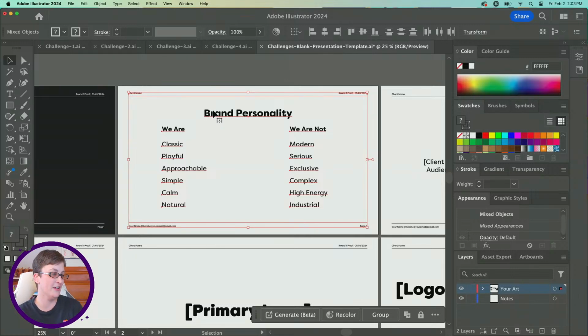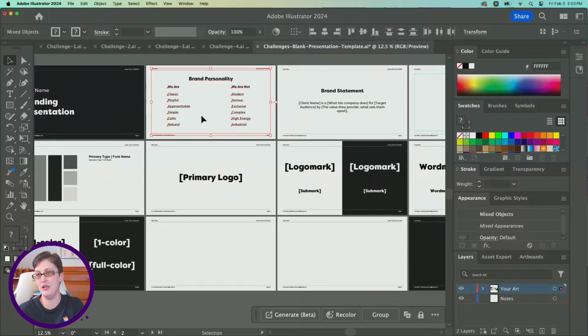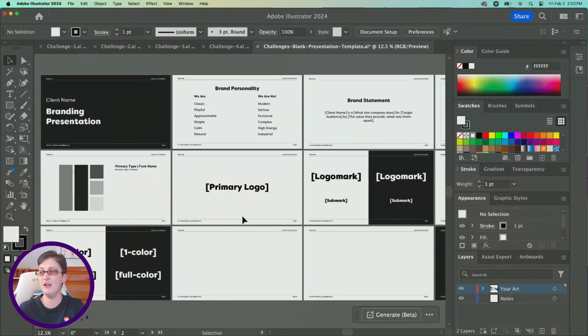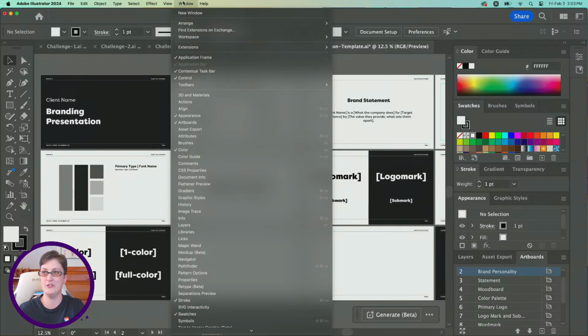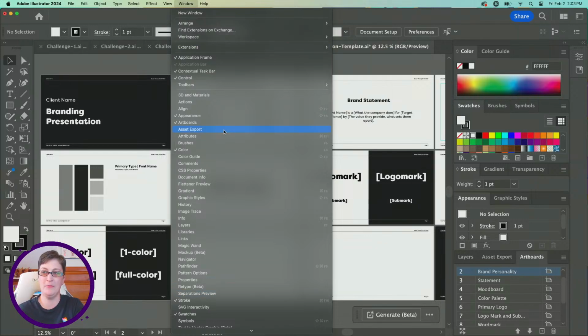It's not the most efficient way to go about doing that, so I'm going to show you a way that I prefer. It's going to be a little bit complicated at first, but it's actually going to benefit you in the long run since you're going to be able to manipulate a lot of artboards at once. So we're going to need to open up our artboard panel. I've got it open already because I'm working in the Essentials Classic workspace. If you go to Window, you can see it under this drop down here. But any of the windows that I'm working with, you'll be able to find in this window drop down as well.